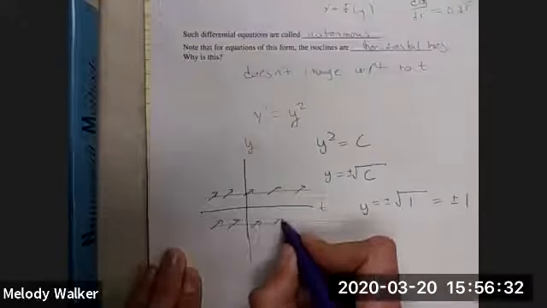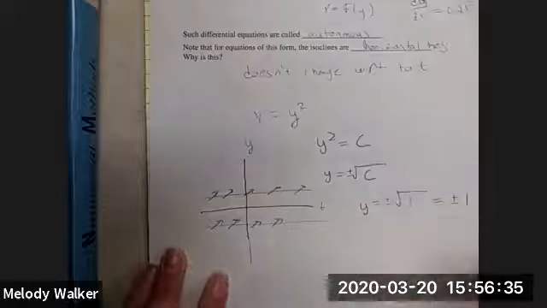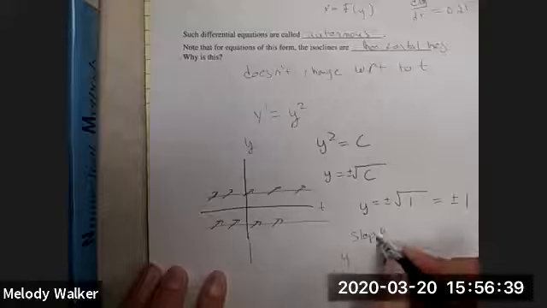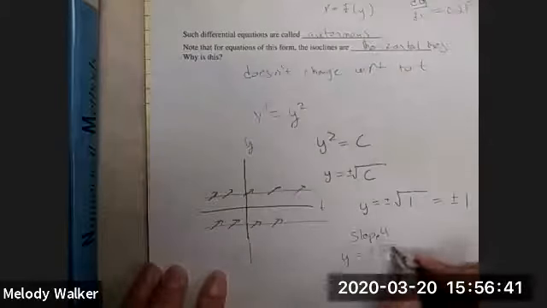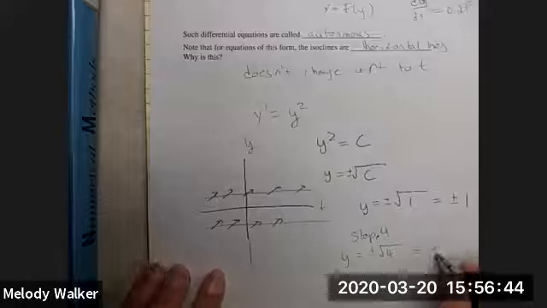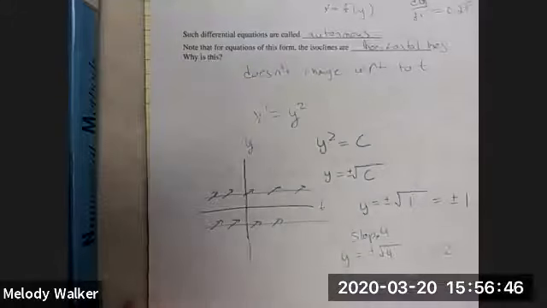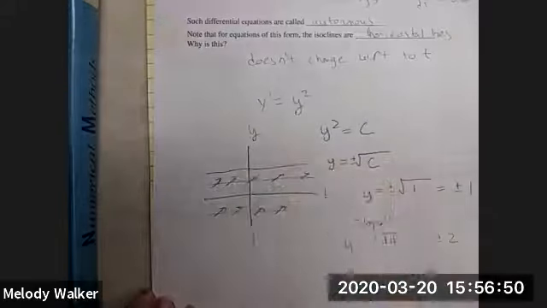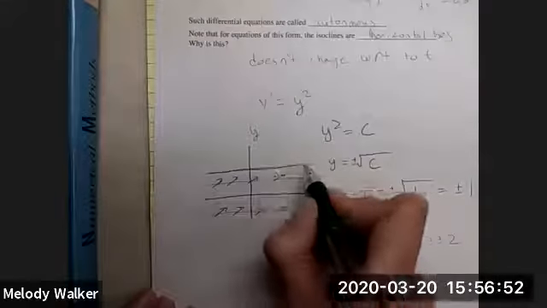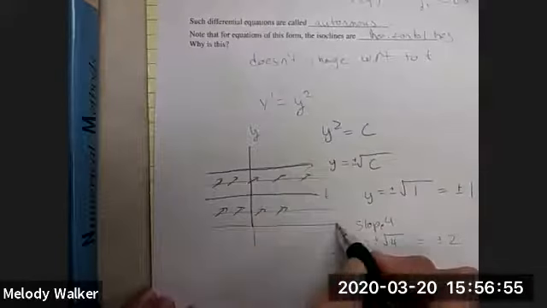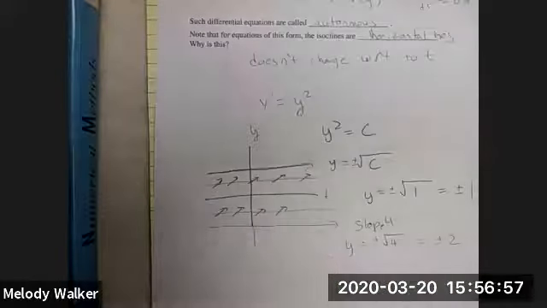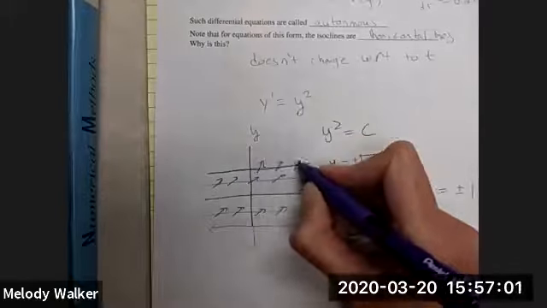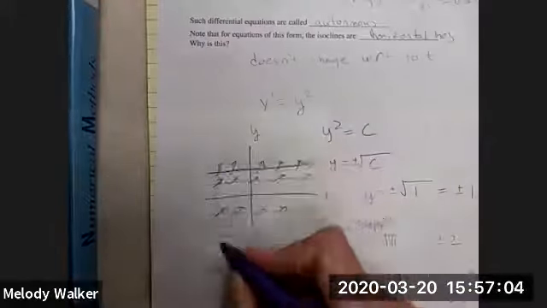Let me do another example. Let's pick 4, so a slope of 4. So y equals plus or minus the square root of 4. I am choosing nice numbers, so plus or minus 2. So plus or minus 2 here, oops, this should be green, and -2. But what was my slope? It's 4, +4. So it's pretty darn steep. And this one's also +4.